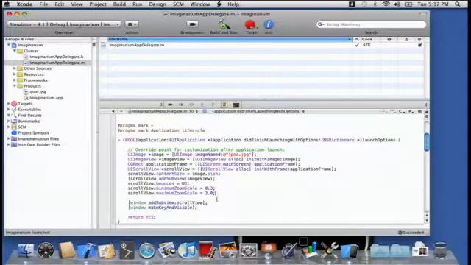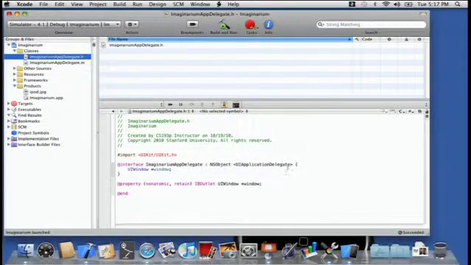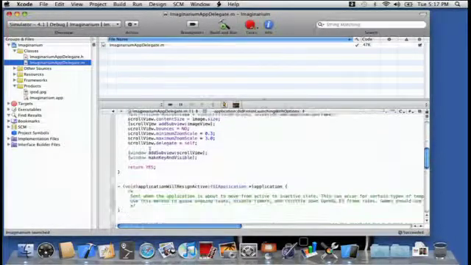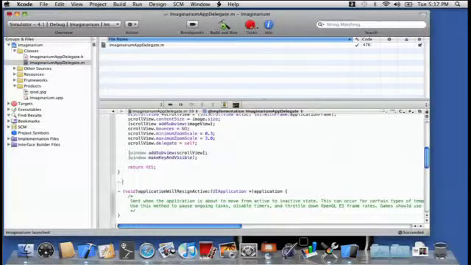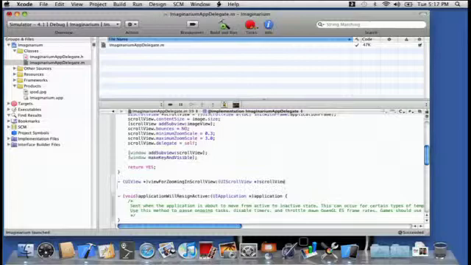Then the second thing I said you had to do, besides setting the maximum and minimum zoom scale, is implement that delegate method. So I'm going to set the scroll view's delegate to be self, in other words, the application delegate. So I better go to the application delegate here, make sure it implements UIScrollViewDelegate. Then we'll just implement this method, which is an easy one. It returns the UIView that you want the zooming to happen in. And it's called viewForZoomingInScrollView.